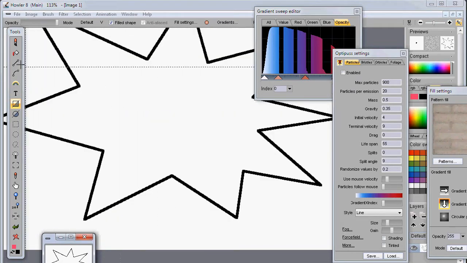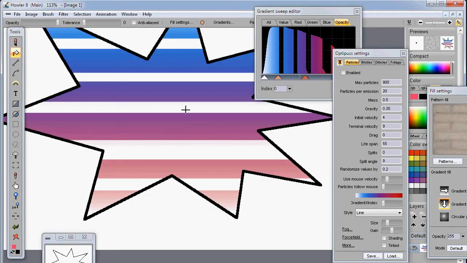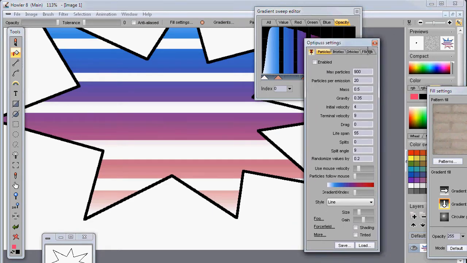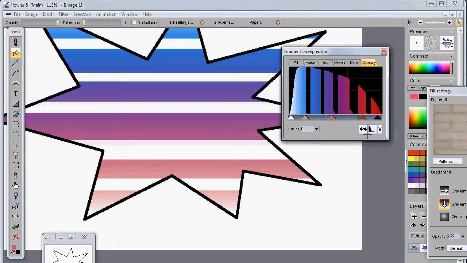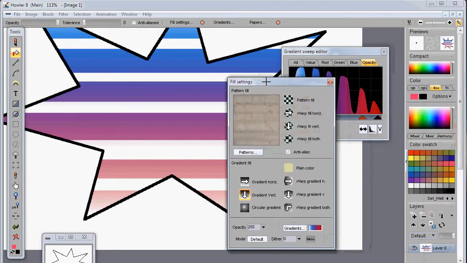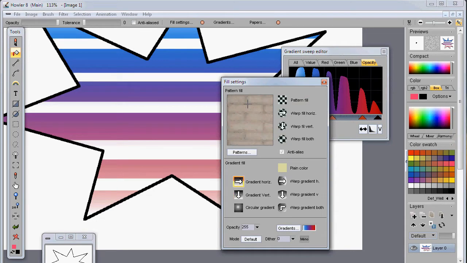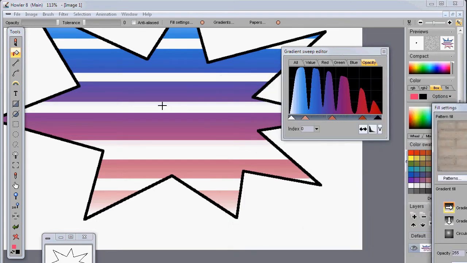The gradient has a lot of power, a lot of capabilities, because you can work with that color gradient, but also with the transparency of it. So let's say, for instance, if I smooth this a little bit and now switch from a vertical gradient back to horizontal gradient, right, and I fill it right in here, you see, oh, I wanted to fill actually across that, so undo that and give it a little bit of tolerance.